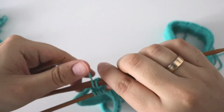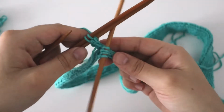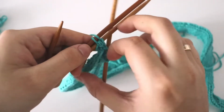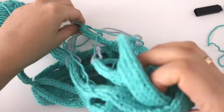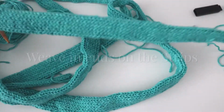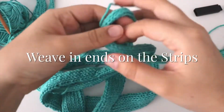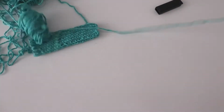Once we have done that for the second, third, and fourth strips, and they are all on scraps of yarn or stitch holders, we are going to proceed to weave in the ends in all of our strips, so it's easier to braid or plait them.